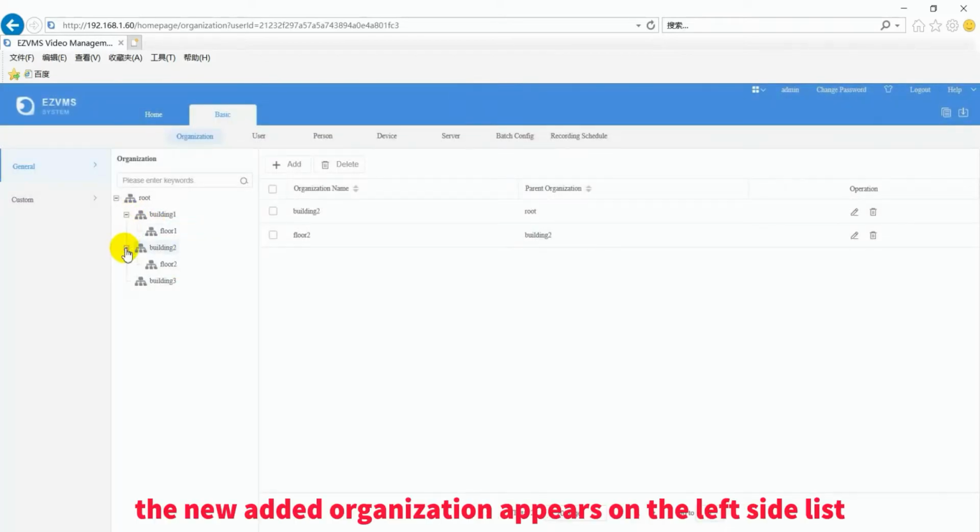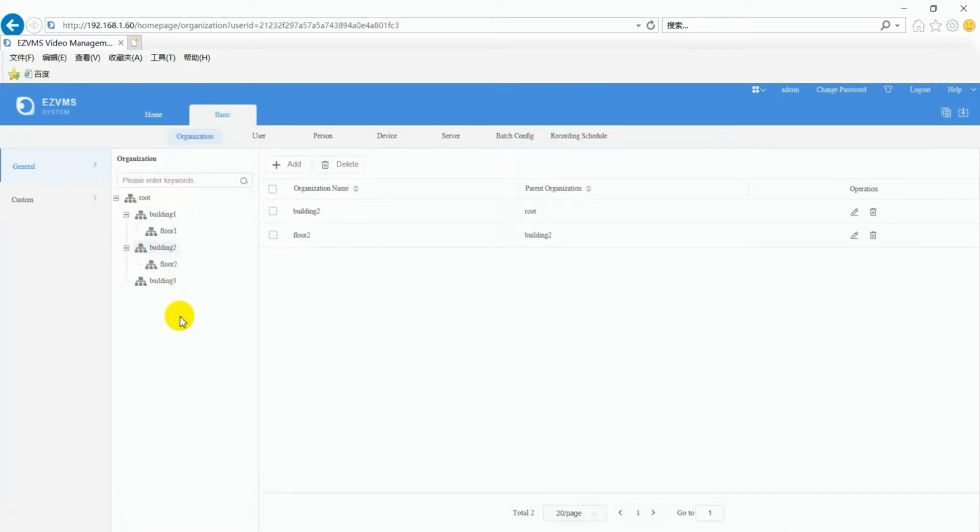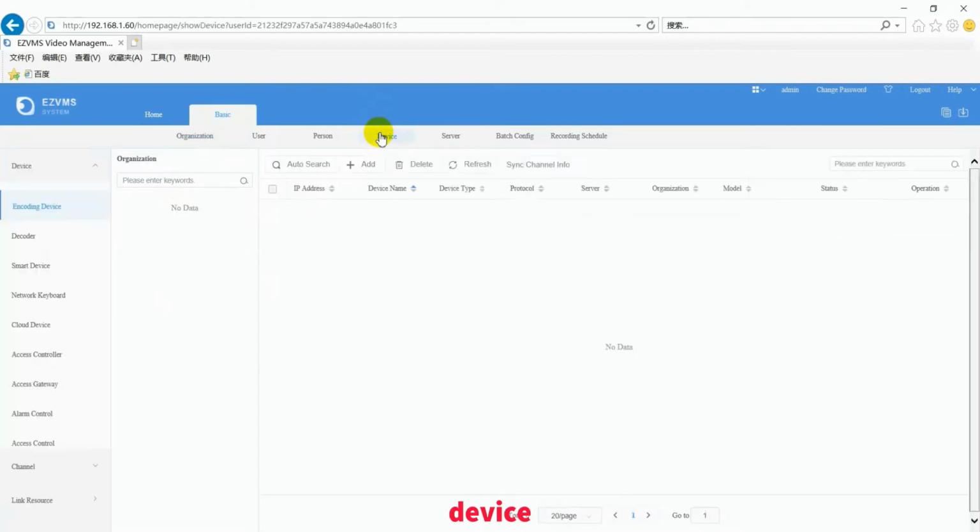Okay, the new added organization appears on the left side list. Now let's add devices. Click Device.